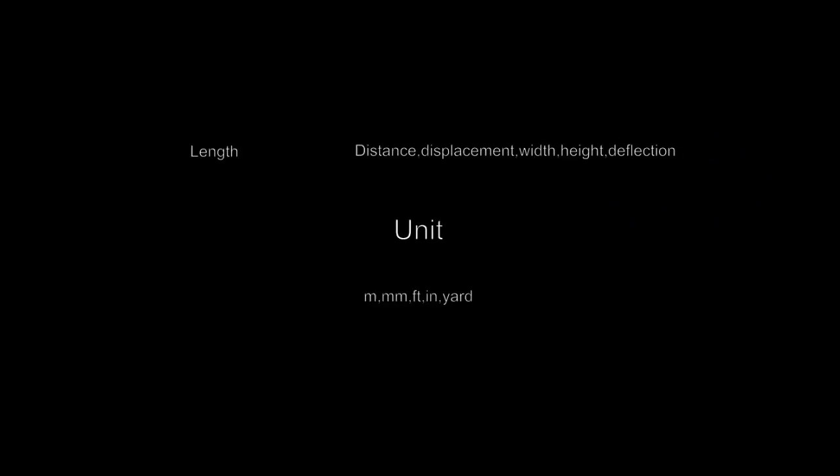What is a unit? Unit is the quantification of the content of a variable, and that quantification can happen through various means. The unit of length, for example, can be meter, millimeter, feet, inch, yard, and so on. The typical units can be described as SI units, which is the System International, and the BG units, which is the British Gravity System. In fact, the BG system is also not so unique. There can be a whole myriad of units based loosely on the BG units.